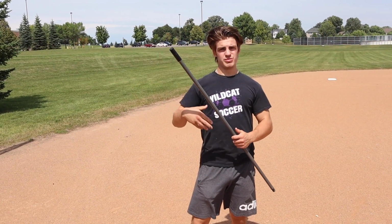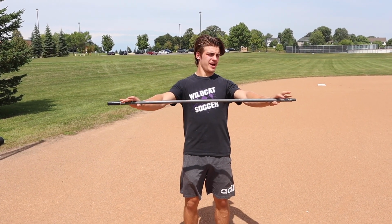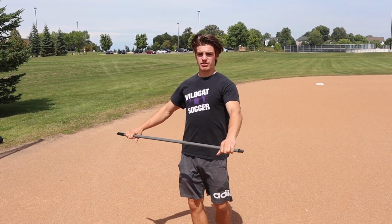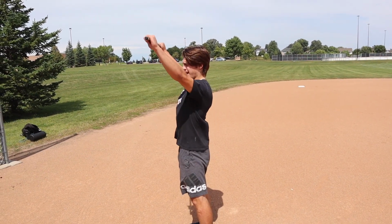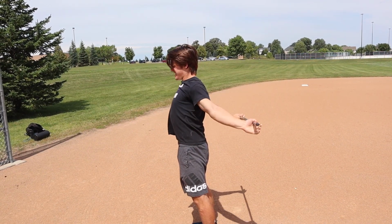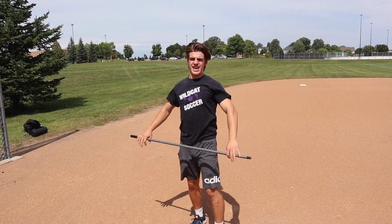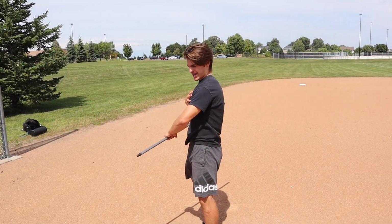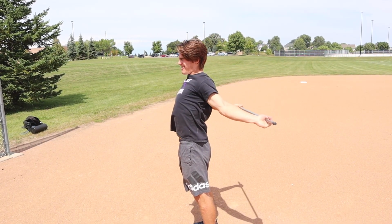Now we're getting into the stretches, and all you're really going to need is a little broomstick. That's what I use. First, with this broomstick, you're going to be holding it and really trying to keep your arms straight. Adjust the width as you can. I'll turn sideways so you can see: you're going to keep those arms as straight as you can, come over your head and back this way, and come right back, right? Your pec comes across your body this way, so as you bring it back, that's stretching out your chest, allowing it to open up.